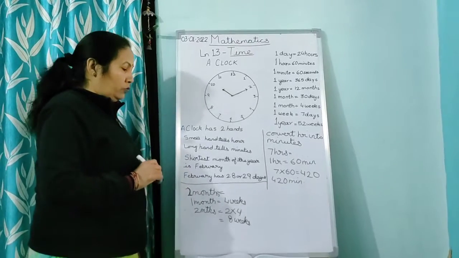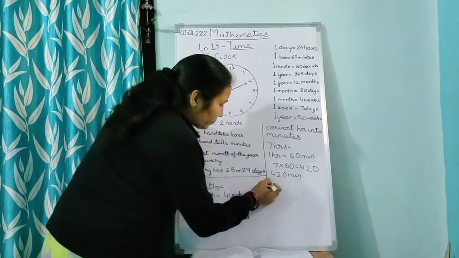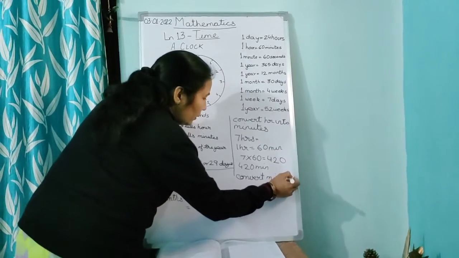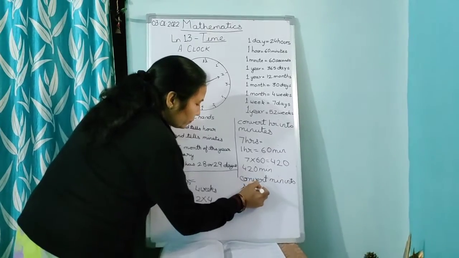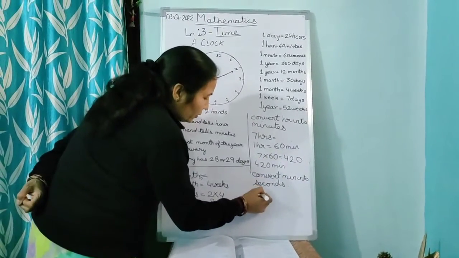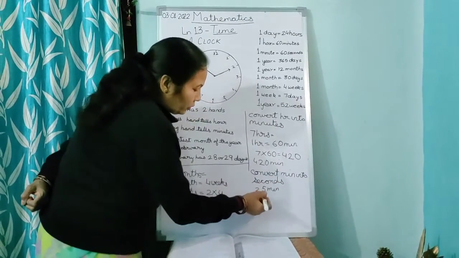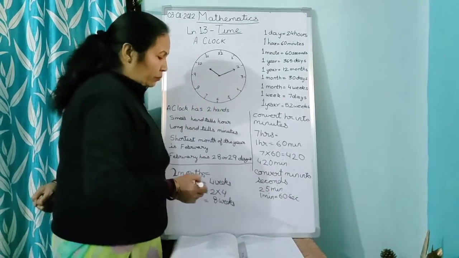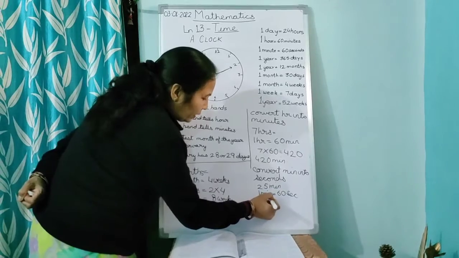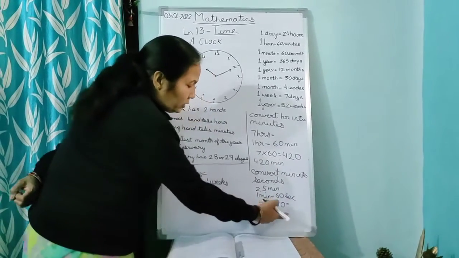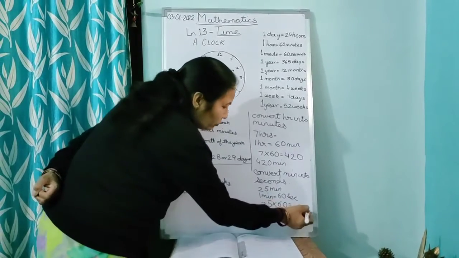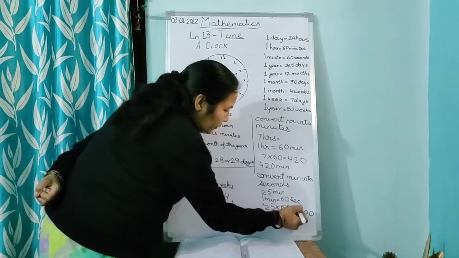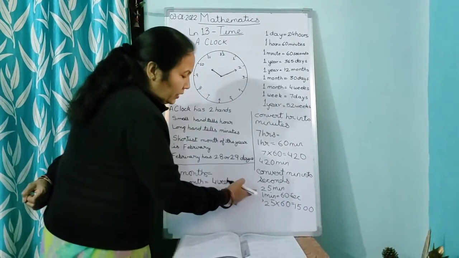I will send you the solution of the exercise. One more example I will give you. If you have to convert minutes into seconds, so you have 25 minutes. Now you will write here, 1 minute is equal to 60 seconds. So next step will be, you will multiply 25 into 60. You know this multiplication, 0 when you multiply 25, you will get 0 here. 6 fives are 30, carry 3, 6 twos are 12 and 3, 15.